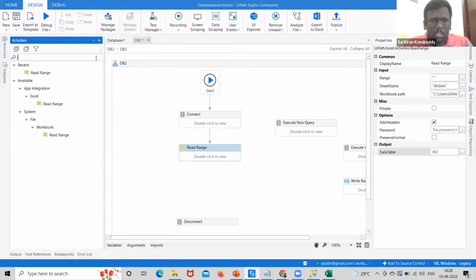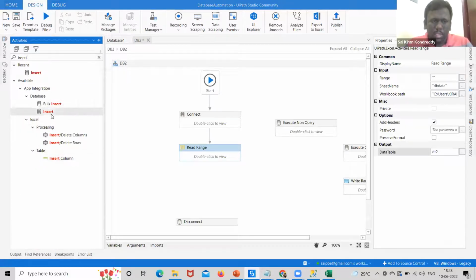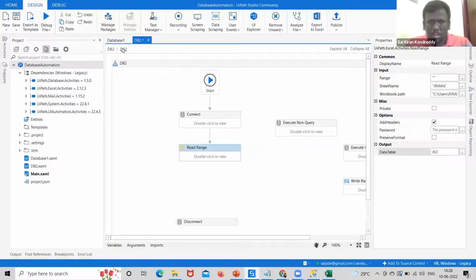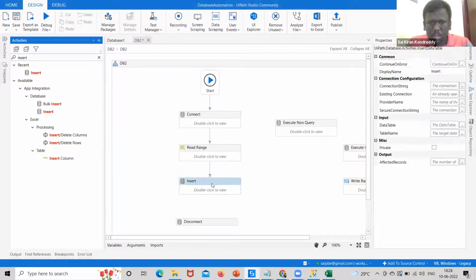So what I'll be using now is a command called insert. Okay.